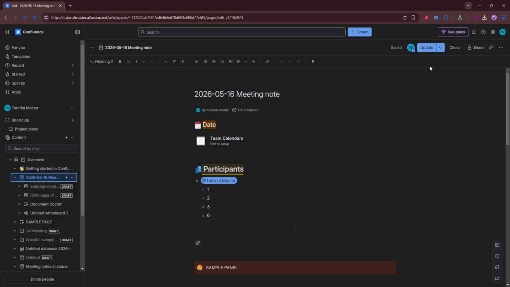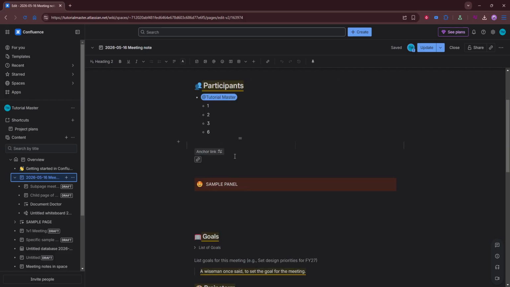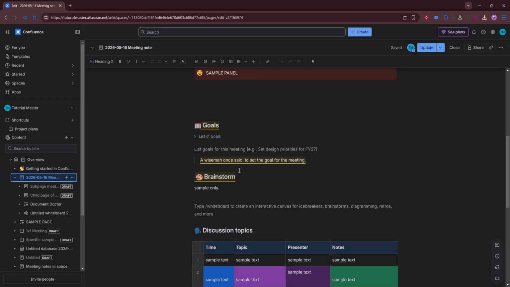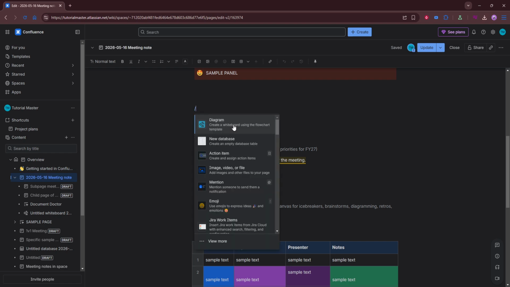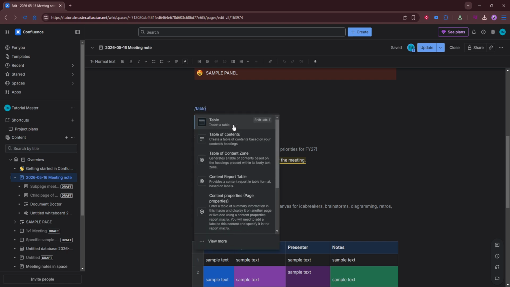Before adding the table of contents, add headings to the main sections of your page. The table of contents relies on heading styles, not just bold or large text. Highlight each section title and pick a heading level from the toolbar, like heading 1 for top-level sections, heading 2 for subsections, and heading 3 for details under those. Keep your structure consistent. A clear hierarchy helps the macro build a neat, logical outline that's easy to scan.